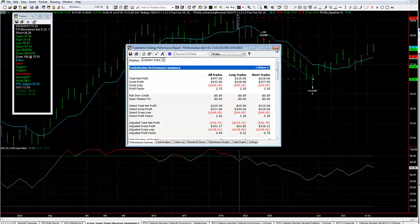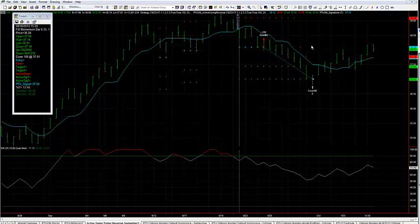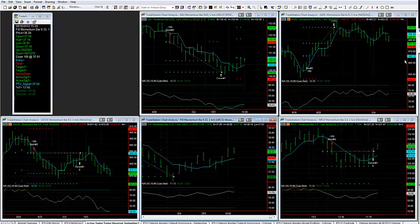If you want a system that allows you to change up what you're doing, if you're a day trader, this is a great way to get involved with some longer term charts. And it allows you to do so and not feel like you have to be in the market every day. Again, on FXI going back to March, we've had 7 trades. So heading into next week, we're currently flat on FXI.